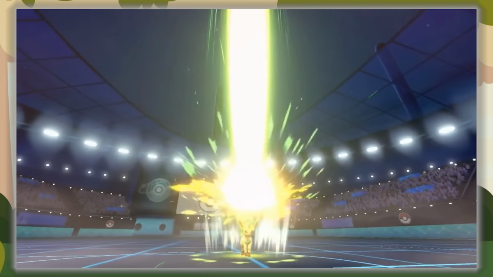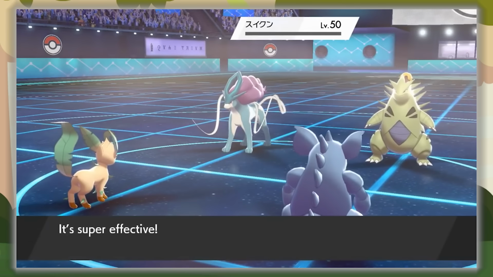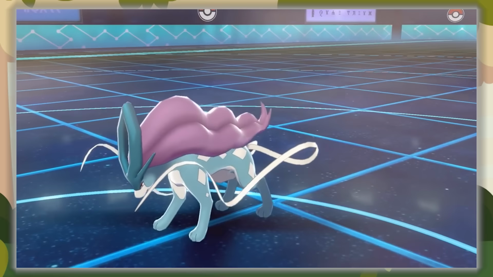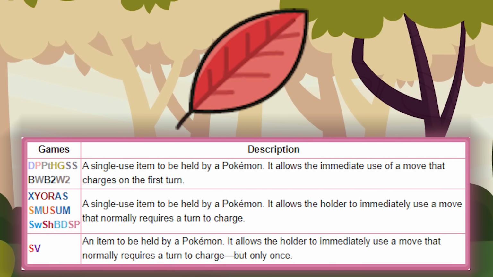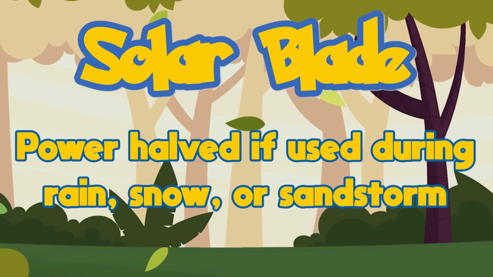It is a 2-turn move outside of weather, charging on the first turn and attacking on the second, so using it outside of sun isn't really in question, bar a Power Herb set for a draft league tech. It's also weakened if any other weather is up, which does this move dirty for sure.